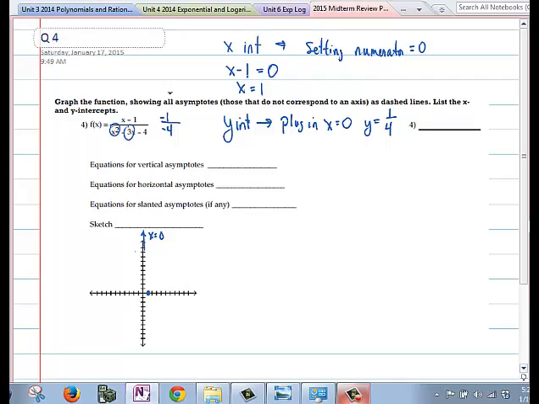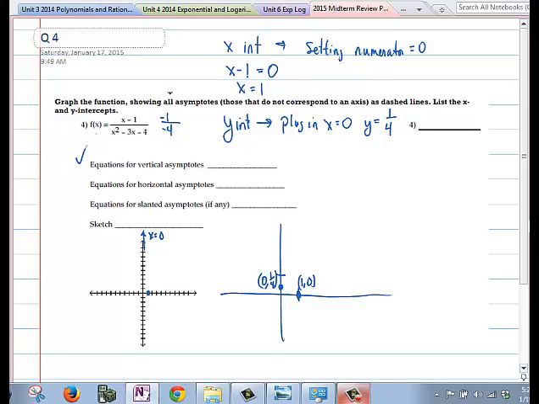So our graph here is really teeny tiny, so I'm going to make it a little bigger so you can see it. I have my x-intercept at 1. And if you feel the same way when you're taking the test, do the same thing: draw another graph and label this as 0 comma 1/4, and this as 1 comma 0, and use pencil, so in case you have to erase, you can do that.